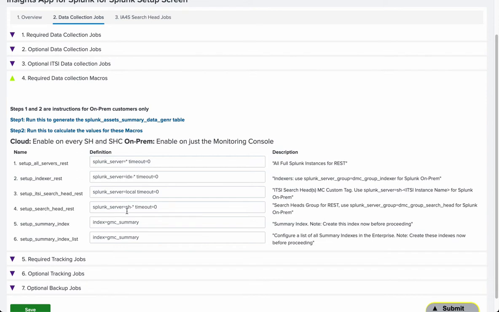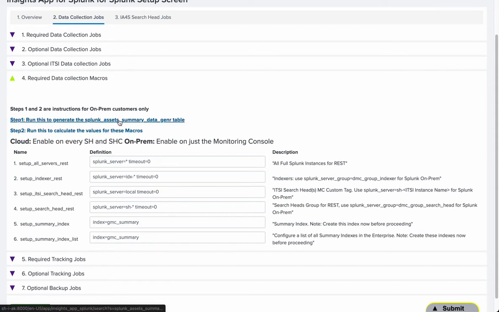The macros, really nothing to do for cloud customers, except if you chose a different index than the default. Whatever the default shows here, it should show IA4S_summary. Nothing else to change in this case. For on-prem customers, however, you need to change these using these 2 jobs here.